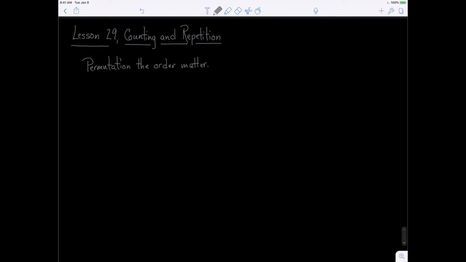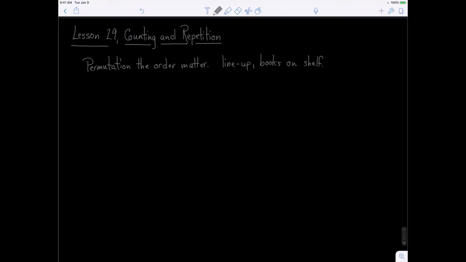But what if the order doesn't matter? That's the question we're going to take a look at today. For example, when you're maybe making a lineup for a team and the position does matter, who plays, then that would be a permutation. Or in our previous example, our books on a shelf.